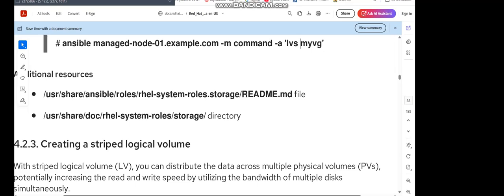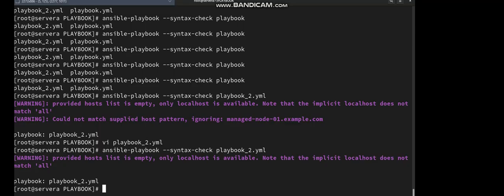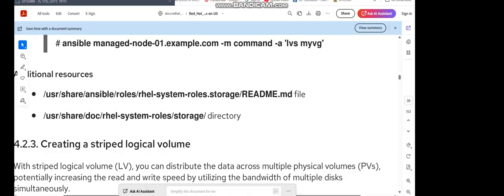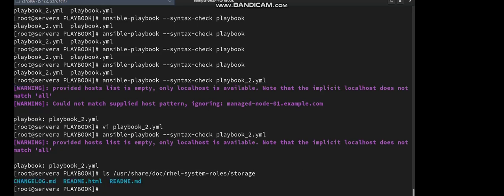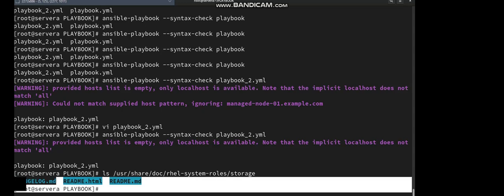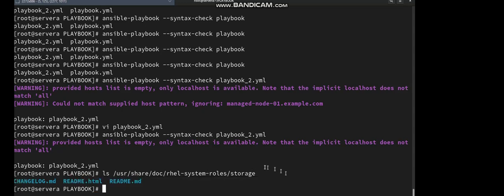So I'll check this directory, ls /usr/share/doc/rhel-system-roles/storage. So here there is a README.md file, a CHANGELOG.md file and a README.html file.